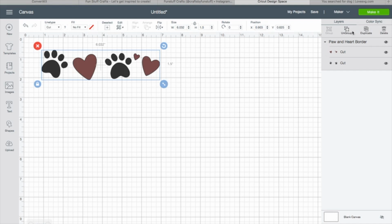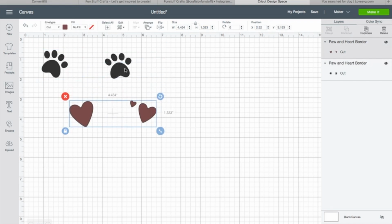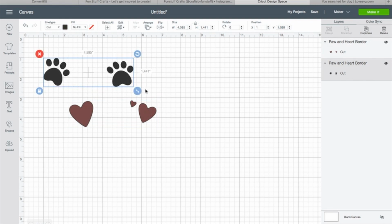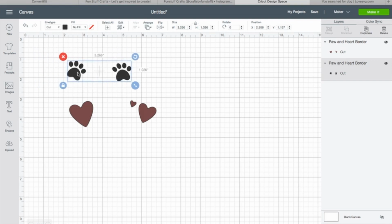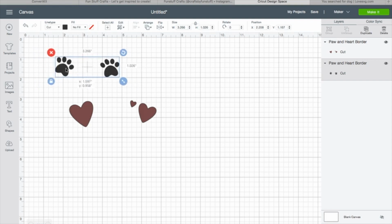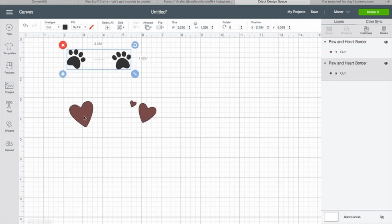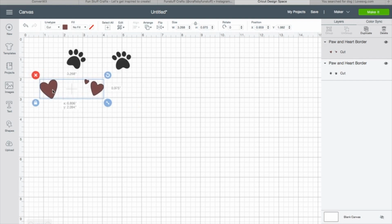So the first thing I'm going to do is ungroup them. And so now I have an image that is the hearts, and I have an image that is the paw prints. Now the one nice thing when you're looking at the grid here is those larger squares with more of the gray around them, like right here, that is an inch by inch. And so if I just kind of eyeball that, the paw print fits in there and that one fits, I know I've got an inch by inch paw print. I'm going to do the exact same thing with the heart, and I'm just going to eyeball it to make sure we've got about the right size, and the same thing with the other set of hearts. So now we're good to go.